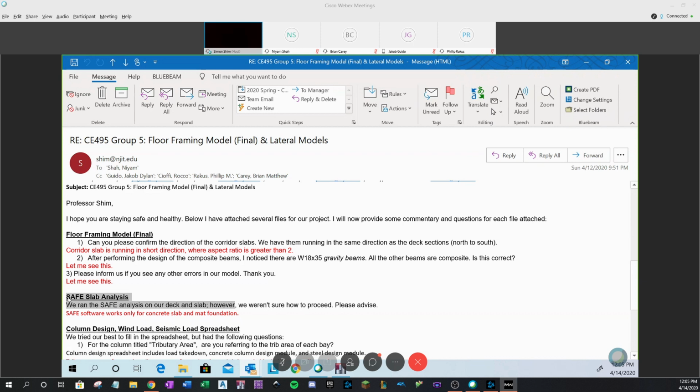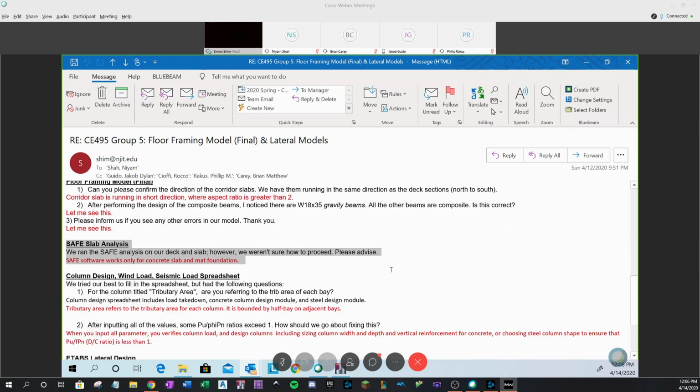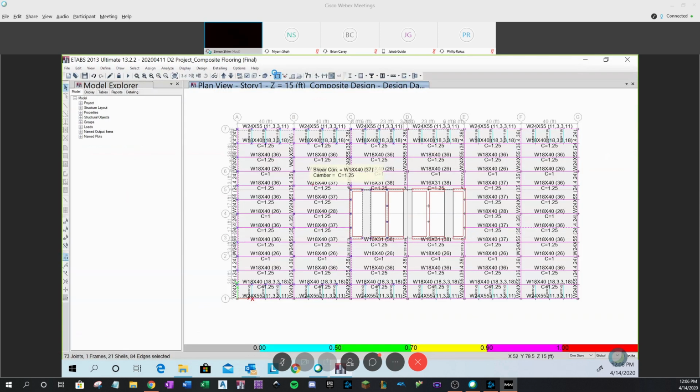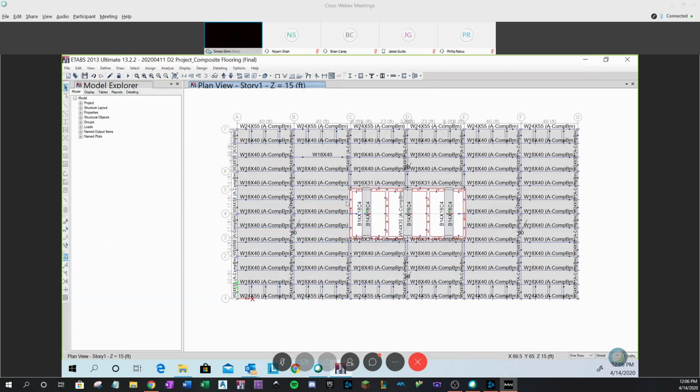Then we draw the mat foundation in SAFE. So at this point, because this is composite floor framing, you don't need to create any SAFE model for framing. And column design load, okay, column. So now I'm just trying to clarify here.